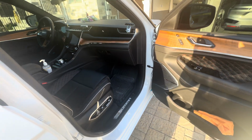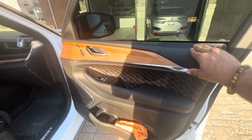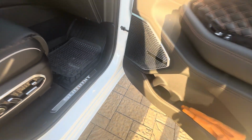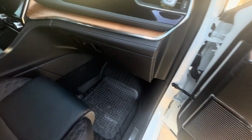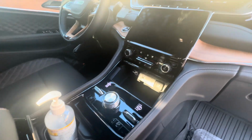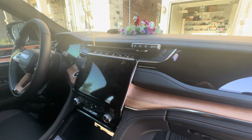What I really like about this interior is that all the trim pieces are very well done, and everything is soft touch. Even down to here, it's leather wrapped. All the little satin chrome, anodized steel look does very well. And then obviously one of my favorite parts about this car is the passenger screen, so we'll go over that.